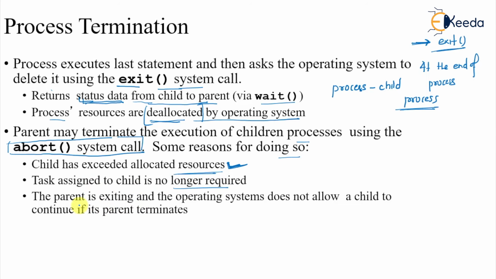Okay, and the third is the parent is exiting. He's done, and he is just exiting or terminating, so he is not allowing the child to terminate, and that is very selfish. Okay, so that is not good. Anyway, but yes, our children consume a lot of resources. Okay, that is on a lighter note, but the child allocates most of the resources, the task assigned is not required, and the parent is exiting. Okay, so those are the three main reasons.